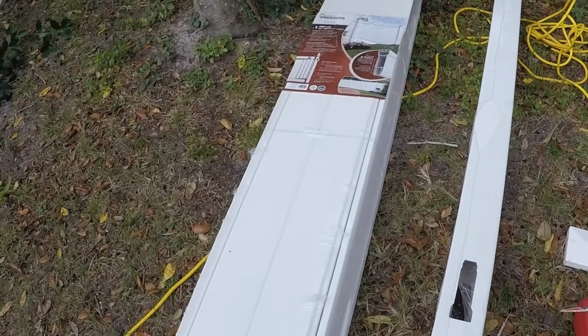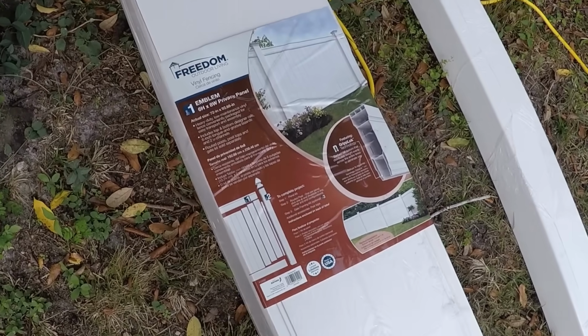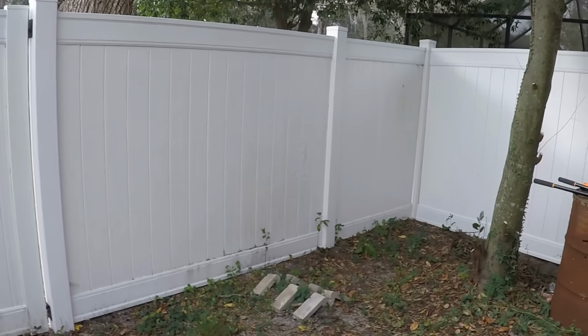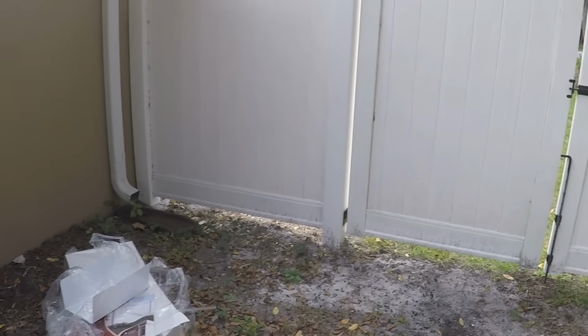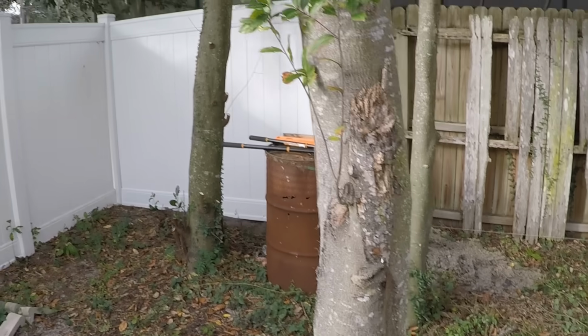First things you're going to need are obviously the panels. I got the Freedom Outdoor Living vinyl fencing from Lowe's. That's the ones I started with 2 years ago. This is the fencing I put up then, and actually, it's held up really well. Got a double gate, and then I already started one panel.